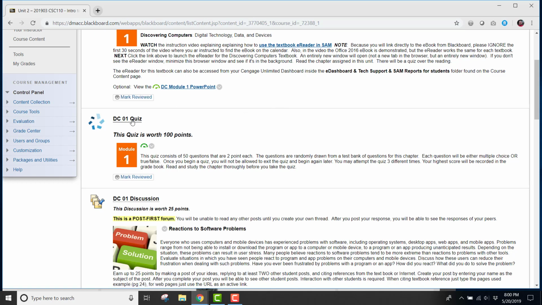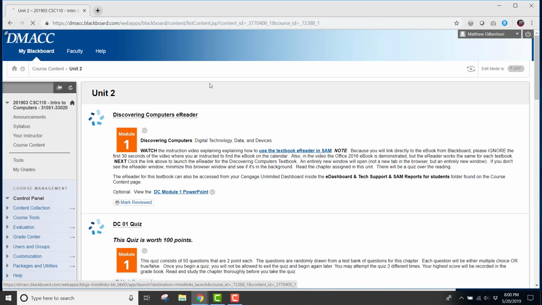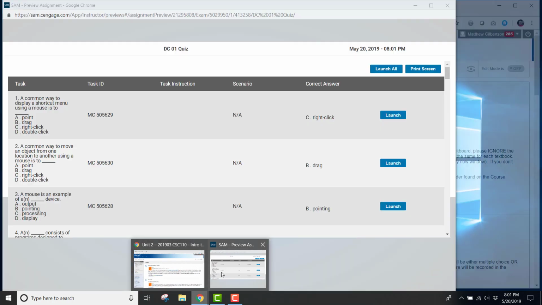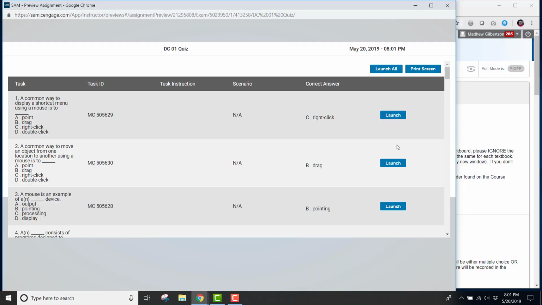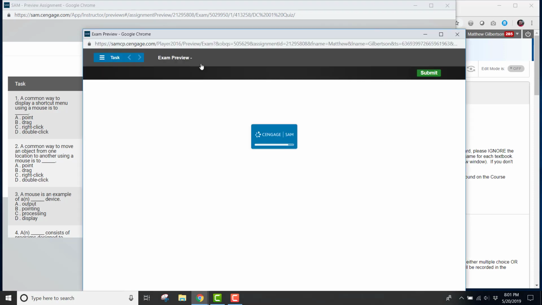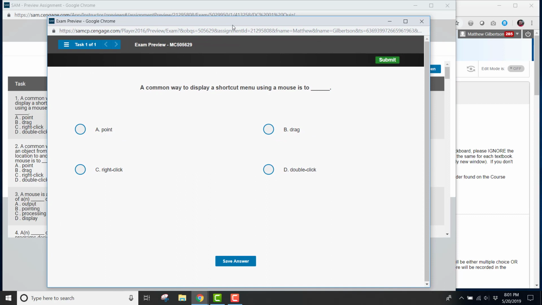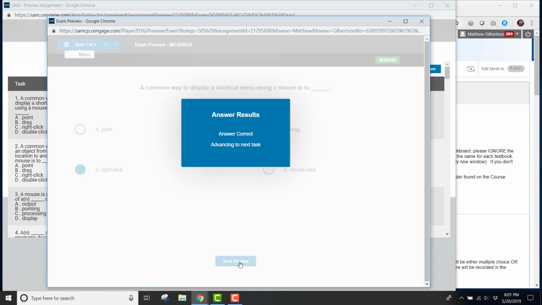So when you're going into a quiz, I'll just start this quiz so you can get an idea what it looks like. Again, it went to the background screen, so I'm going to switch over to my other window, and I'm going to just show you what an example question looks like. So as you can see here, here's a question. A common way to display a shortcut menu using a mouse is to, in this case I know the answer is right click, I choose that, and then I choose Save Answer.